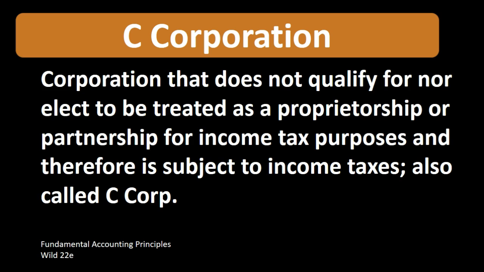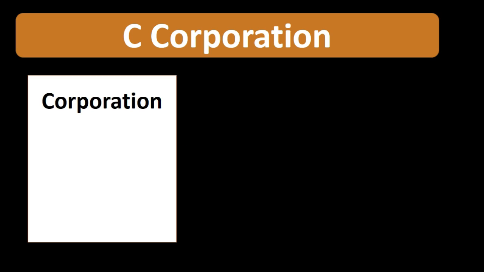also called C corp. The definition is contrasting the normal corporation being a C corporation to other types of entities which could have corporation elements as well as elements of a pass-through entity. C corporation is generally going to be the default, in other words. If we set up a corporation, then typically it will be a C corporation unless set up otherwise. Let's take a look at an example.